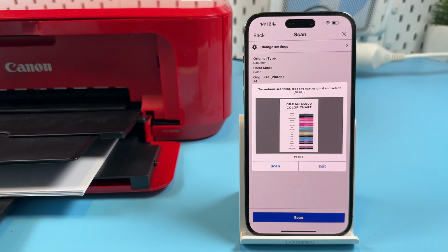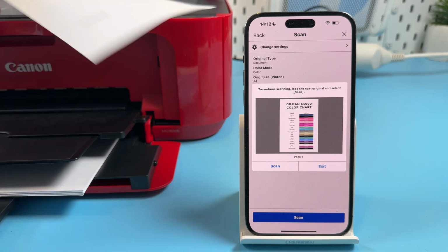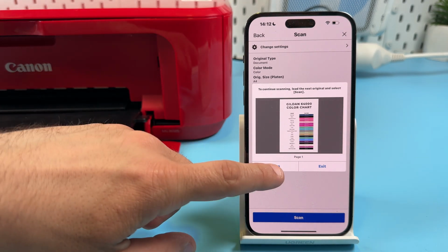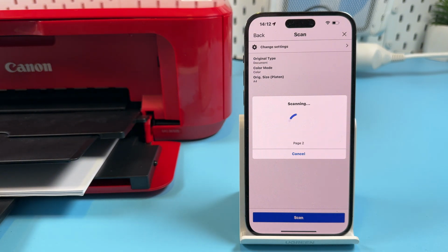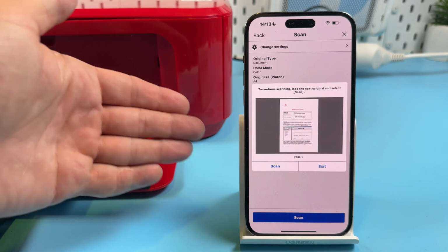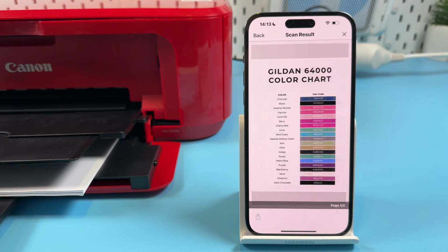Okay, once you've got the result on your screen, you can place the next page on the scanner glass, and only after this press scan. So repeat this process as many times as you need, and once you're done scanning, hit exit. And it takes you to this menu. You have your scan result.